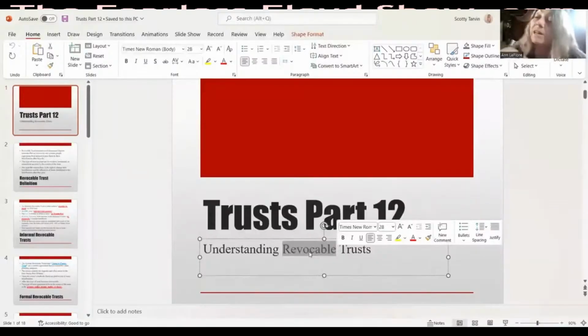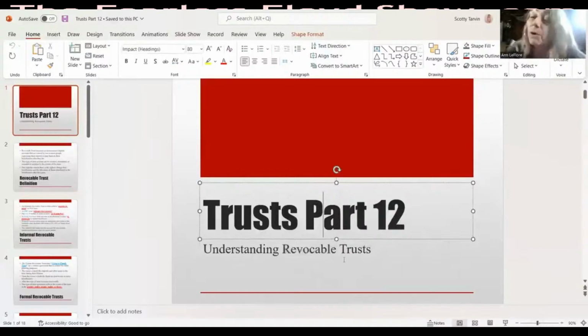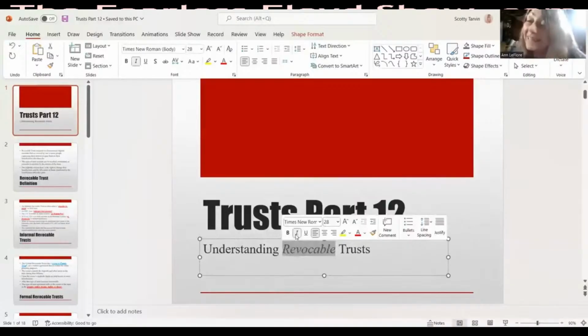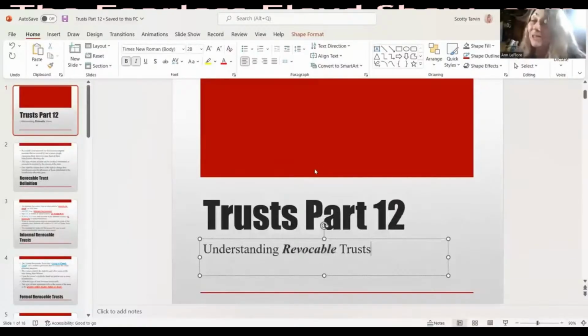But we do get one revocable trust. It is definitely under our full given name of our birth certificate. And it definitely has got to say revocable in it. And it definitely has to say trust in it. Now, whatever other words you want to put into the title, that's up to you. So remember, I can't tell you what to put in your titles. Only you can decide what to put in your titles.